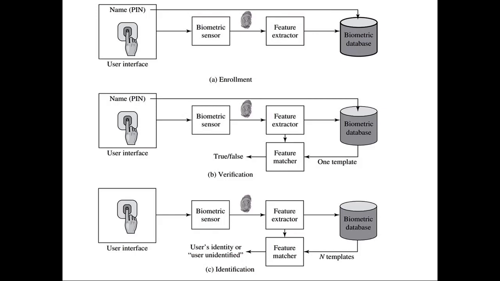Now in a system, a user tries to log into a system, a service, or an application. He uses a biometric sensor, features are extracted, they go into the biometric database, and then if they compare, the user is allowed to access the resources, or if these fingerprints do not match, the user is denied access to that system. So essentially there are 3 steps or 3 stages involved in the biometric authentication mechanism.